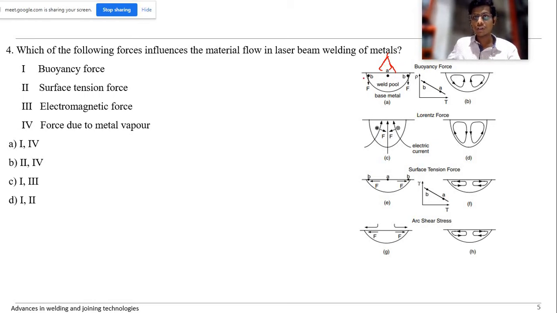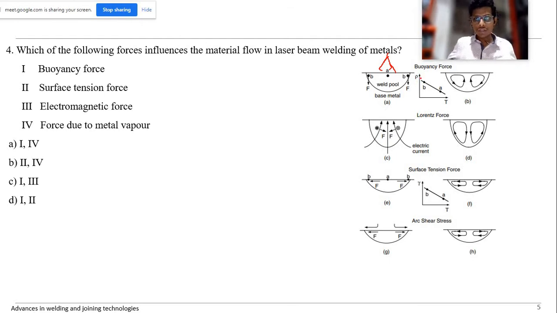Because in general, in arc welding, or in laser or electron beam, it will be a Gaussian distribution. At the center, it will be more. As we go away from the center towards the solid region, the energy gets decreased, so obviously temperature also will get reduced. So if I consider point A, temperature is more, right? We know that as the temperature increases, in general, density will decrease. So density will be less at point A. At point B, since temperature is comparatively lesser than A, density will be more.